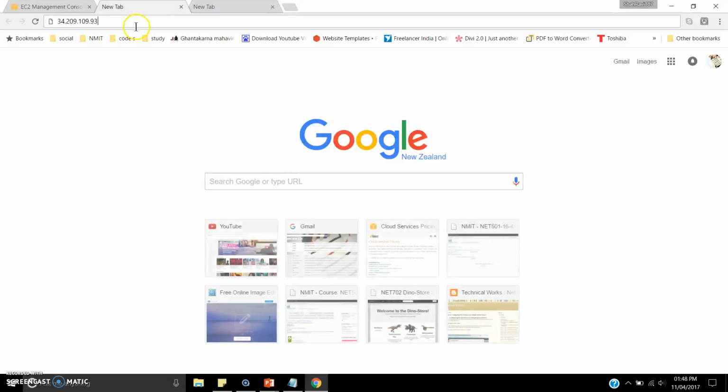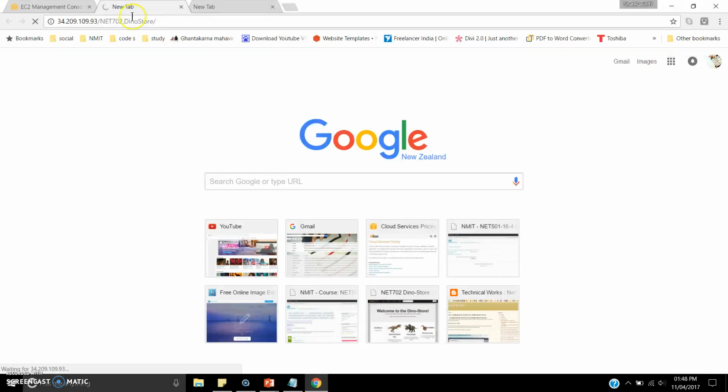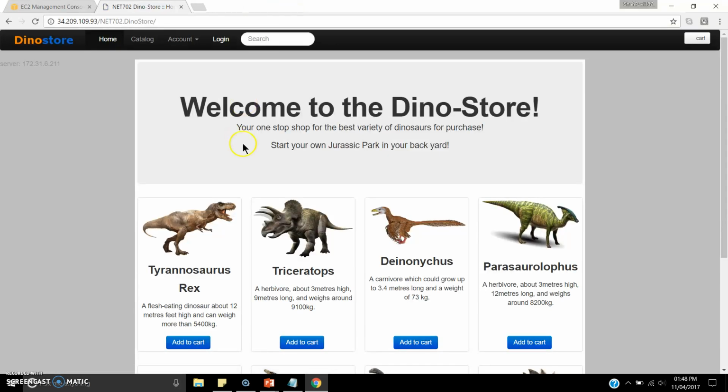This is my application name and I just put it over here and hit enter. You can see over here this is my DynoStore application which is running using Elastic IP on a specific server. So this is the IP for web server 1.